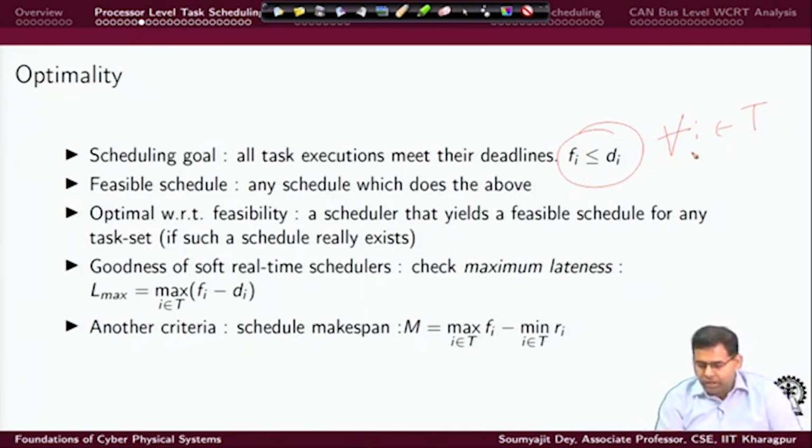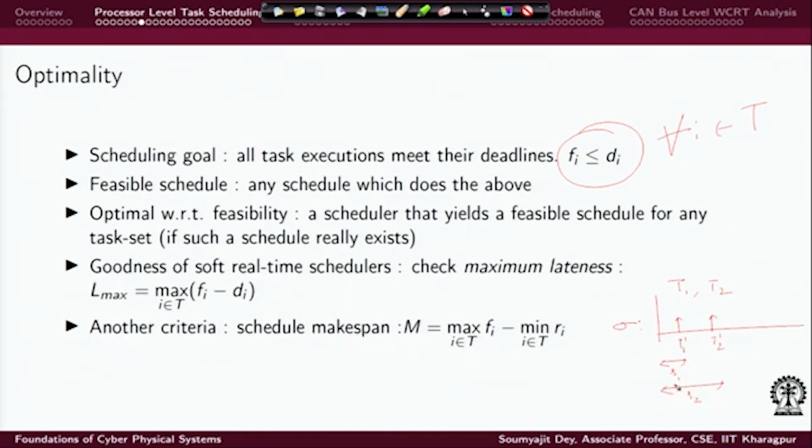Let us just empirically represent a schedule. Let us say you have some tasks T1 and T2, they may be periodic. When I say that I have a schedule sigma, what I mean is I am able to assign to every instance of T1, even if it is repeating, a feasible start time. I say that this is when T1's instance 1 starts, this is when T2's instance 1 starts, with this kind of start time value, and this continues for all future instances.